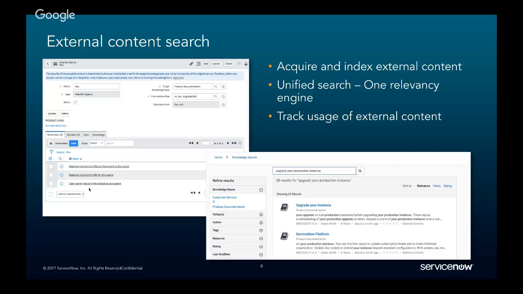Obviously, once the content is in our system and you're opening that article in our system, we have the benefit of tracking the usage of that content. If you think that a particular piece of content from a particular source is being heavily used, it's probably a best practice to convert that into native knowledge content. That would be as simple as changing the knowledge base of that content into one of our existing knowledge bases.